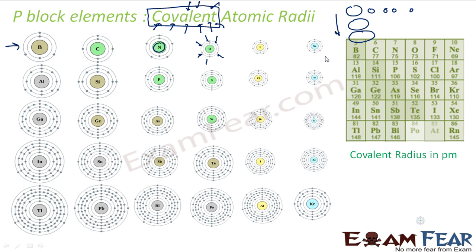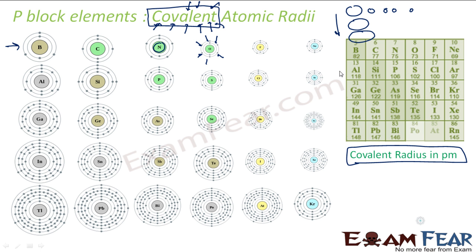If you see the values also, and please note, I'm talking about the covalent radius in picometers. So if you see, boron has 82 picometers, it decreased to 77, then 75, 73, 71, 69. We talk about aluminum, 118 picometers, decreased to 111, decreased, 106, decreased. Similarly, if you see, the trend is decreasing, right? If you see in this fashion now, boron and aluminum, it increased. Again, aluminum, gallium, it increased, decreased.